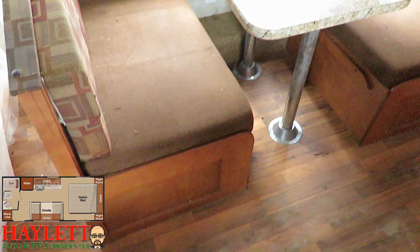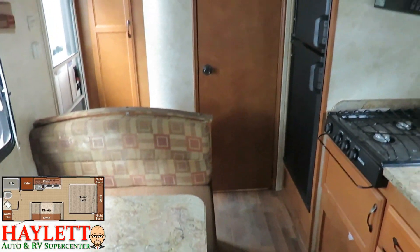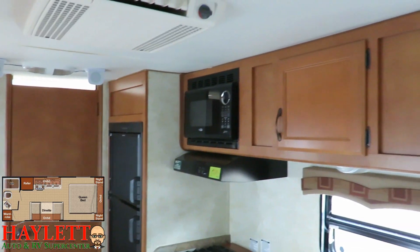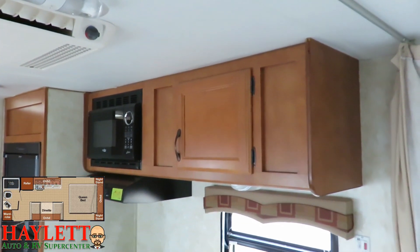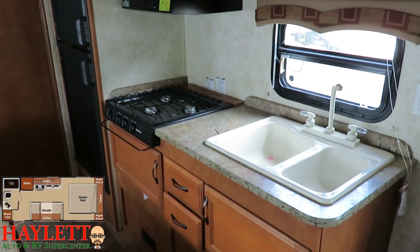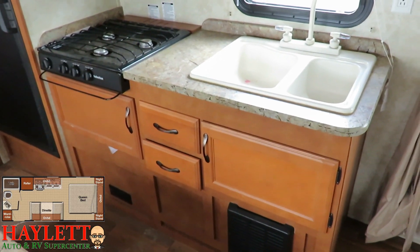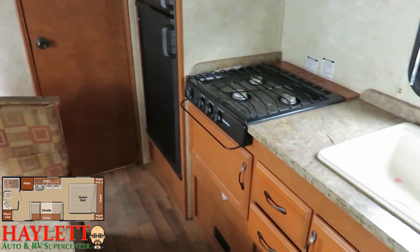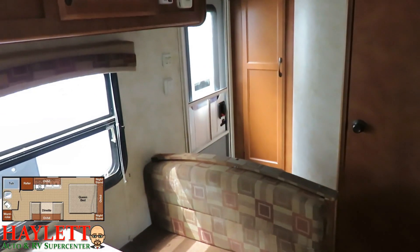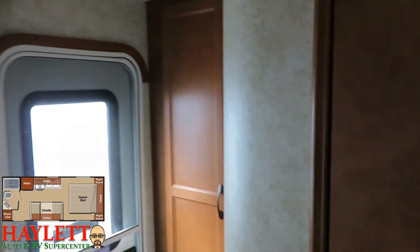The person dinette over here could fold down into a guest sleeper. There's some storage below it. Once again, no floor vents or anything like that. It would be an easy cleaning camper — it just doesn't look like it was easily cleaned. This is a no oven model, which most of these very basic simple series campers were. Most people don't use ovens anyway. If you need your biscuits in the morning, this just wouldn't be the right camper for you. There's a closet right by the door.